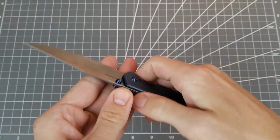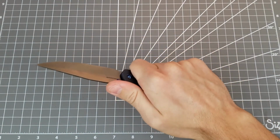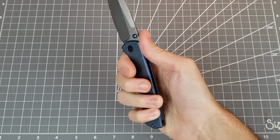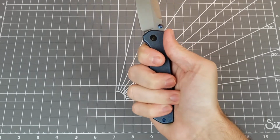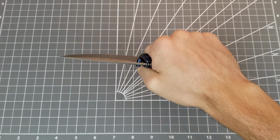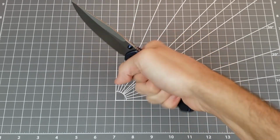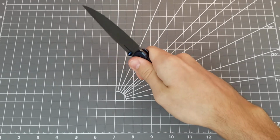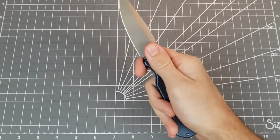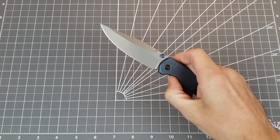Really, really nice ergonomics. There are no sharp edges on this anywhere, and it's quite well done, so you can hold it however you want. This corner back here is so rounded, it could be poking into your hand anywhere, and you really don't feel it. Got this one finger groove. It's nice. Hammer grip, really good. Saber grip is great. Draw cut grip, pinch grip, it really doesn't matter. It's all really good on this knife because everything is rounded.